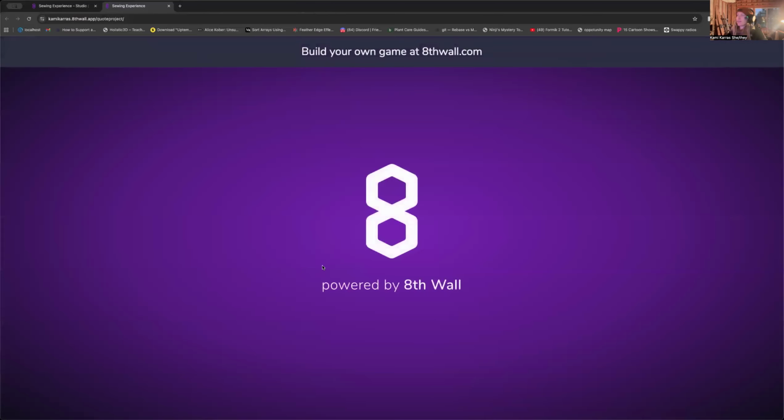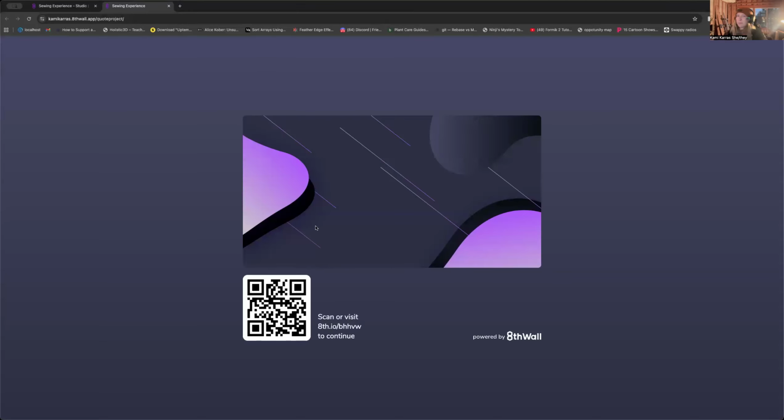Great. So if I select this, what it does is it takes me over here. And because it's an AR experience and not a desktop experience, it gives me this image and this QR code. You can change this image to be something of your choice as well. In this example, I did not, but then you can scan this QR code.